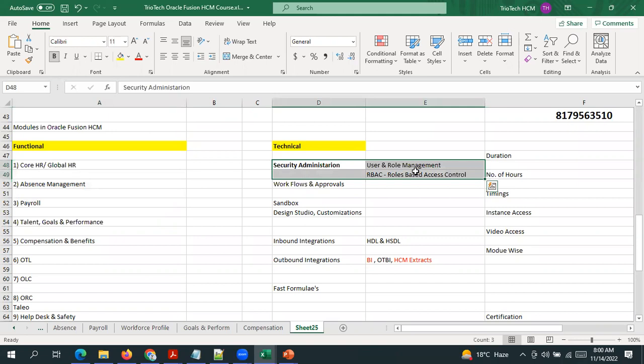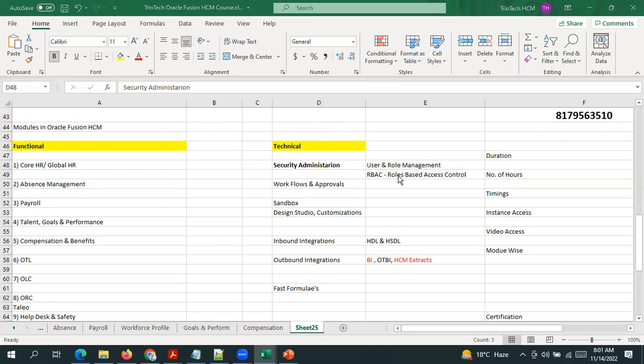Why? Because whenever we go for a project, when the client shares access to the application, they will be sharing a super user with all the roles added. We should be able to understand, first of all, how to create user accounts within the system to get access to the application, what access has to be provided to the employees, and how that access is going to be provisioned to the employees.